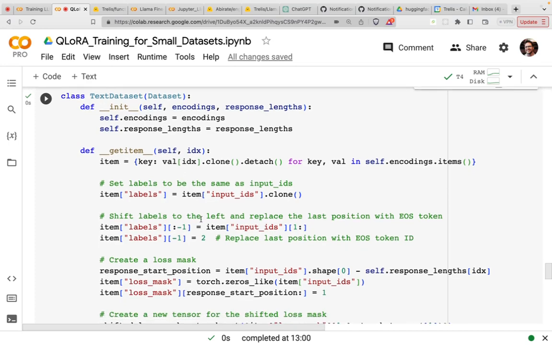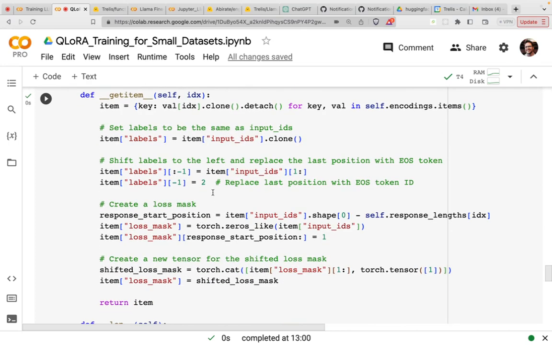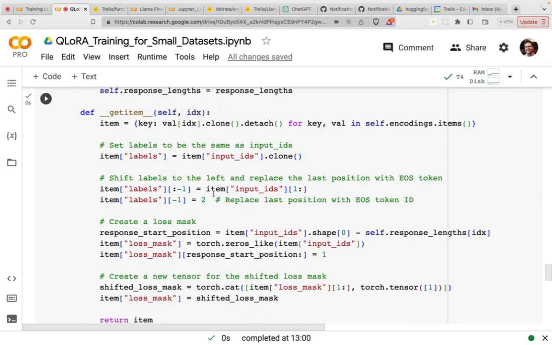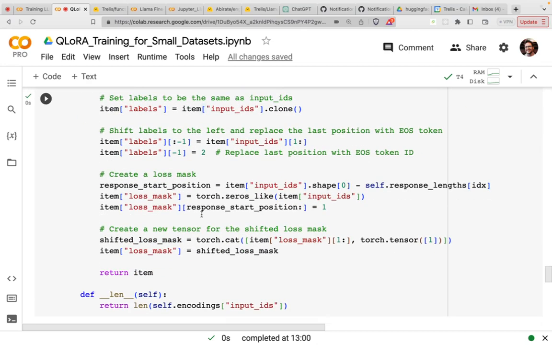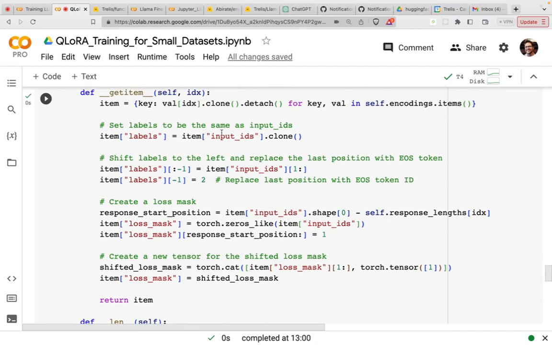So now is the part where we basically put the training data together. Here what's happening is I've got the inputs, and then the labels are actually the actual outputs. So think of the labels as what the model should be predicting. And quite simply, the labels are the inputs, but shifted one to the left.